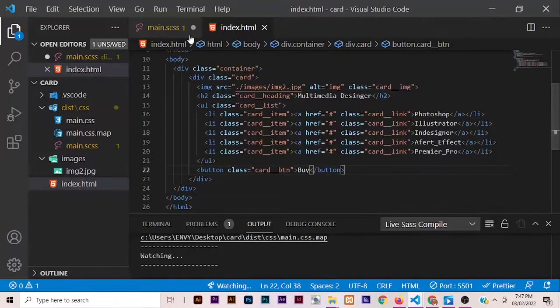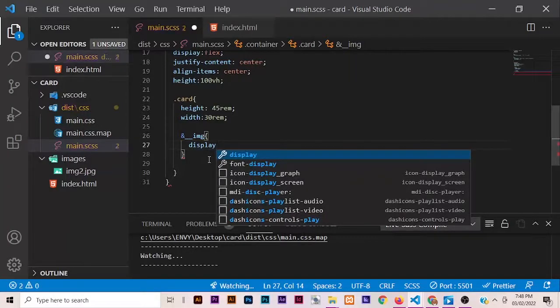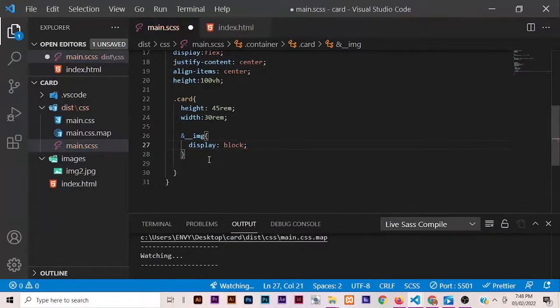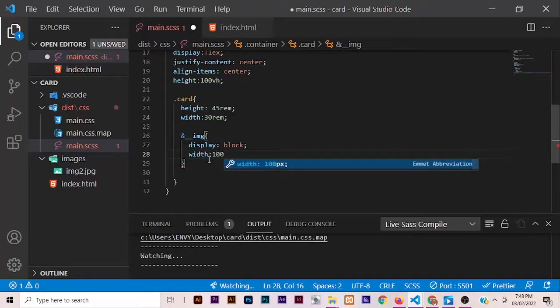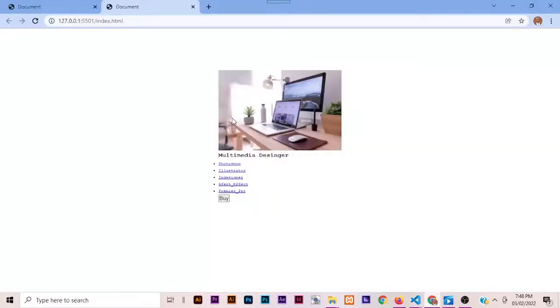This is where we created it. So let's take the image now, let's display it block. Then we now have the width of 100%. So let's view it. You can see it has taken shape, everything has taken shape.